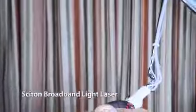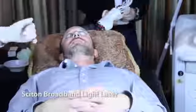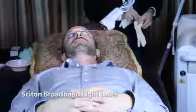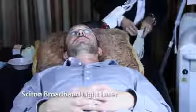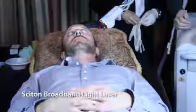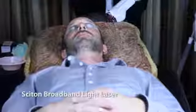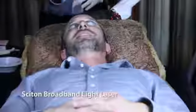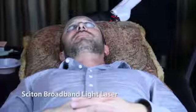Dr. Bader is going to do a couple of flashes of BBL. For time purposes, we're just going to do the forehead. Also, as you know, on males with bearded skin, if you do an IPL or BBL you can actually diminish the hair follicles — so we'll just do the upper third of the face for Matthew. Disclosure: Matthew gave me a free ski lesson earlier, so this is how I'm repaying him.